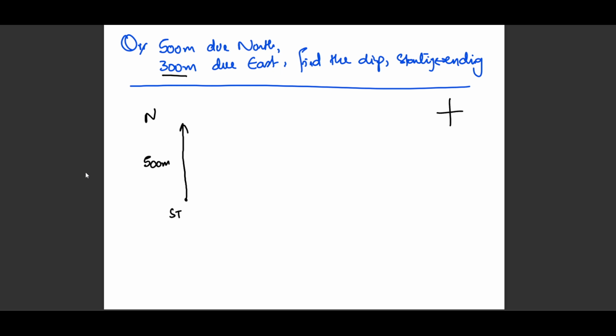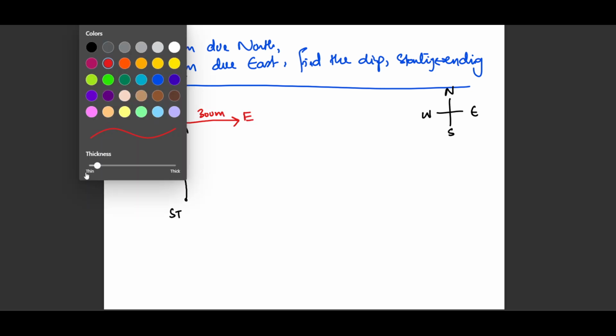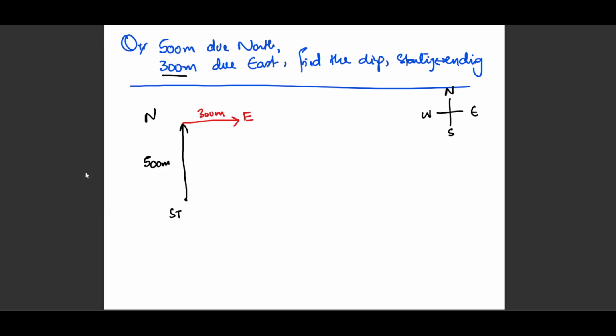Now, you can draw this grid on a side, so as not to get confused while you're drawing the diagram. So we are done with the first vector. Now we draw the second one. So 300 meters towards east. This is 300 meters due east. Now he asks me about the displacement from starting and ending point. So this is my starting point, and this is my ending point of my journey. So between the starting point and the ending point, the shortest distance will be the green vector that I've drawn right now in the direction that is shown with double arrows, right? So this will be my displacement.